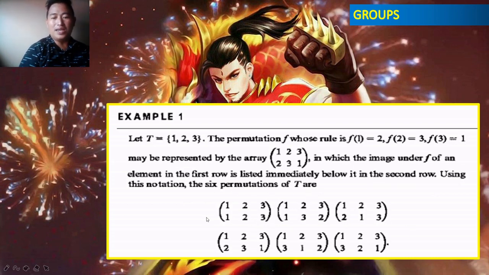So, itong ganina nga arrangement, ibutang lang nato sa ubos. So, 1, 2, 3, tanan ang nasa top, 1, 2, 3, 1, 2, 3, 1, 2, 3. And then mao ni ang 6 permutations: 1, 2, 3; 1, 3, 2; 2, 1, 3; 2, 3, 1; 3, 1, 2; o 3, 2, 1. Okay, kaning mga nasa ubos kasi mga na-rumble na mga numbers.